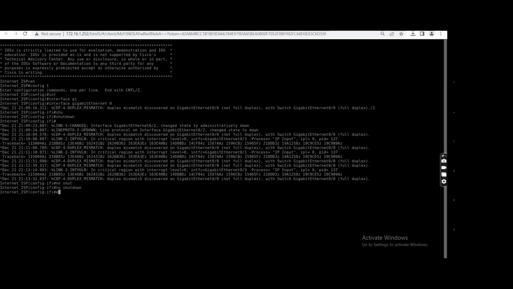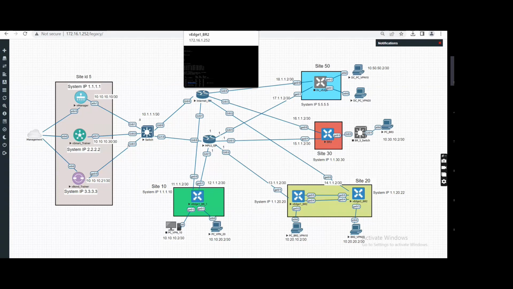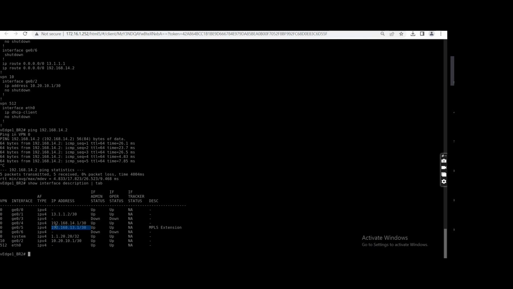Shut down. Okay, IP route. What IP route on ISP, on GE0/5 on device 1. G0/5.